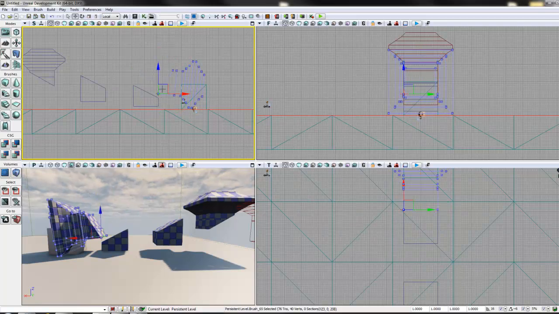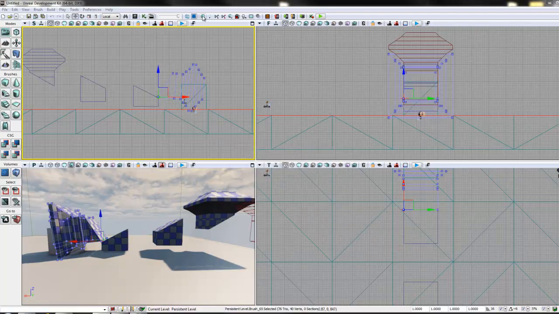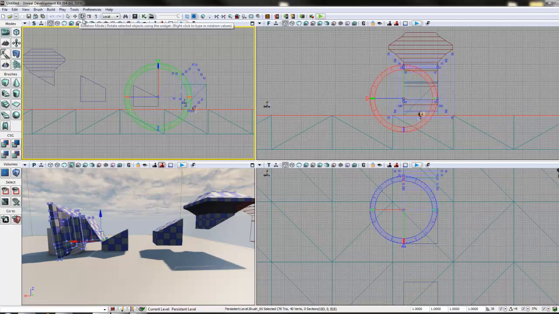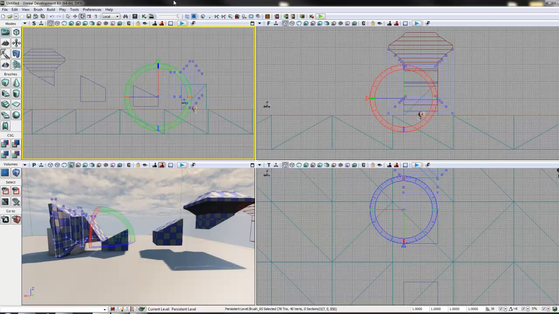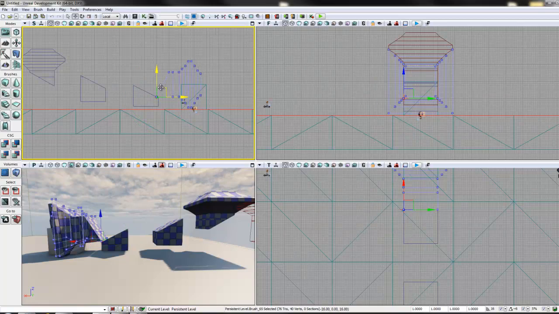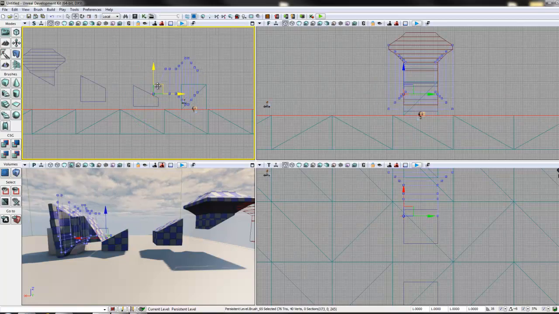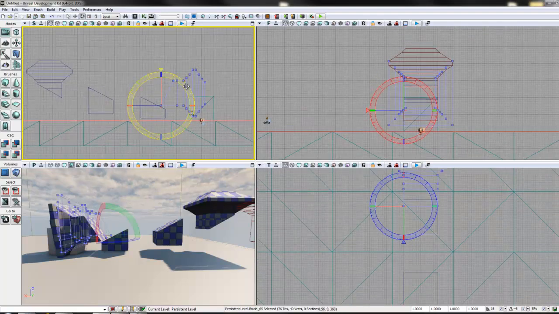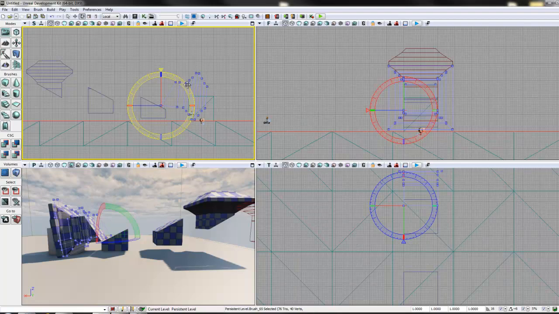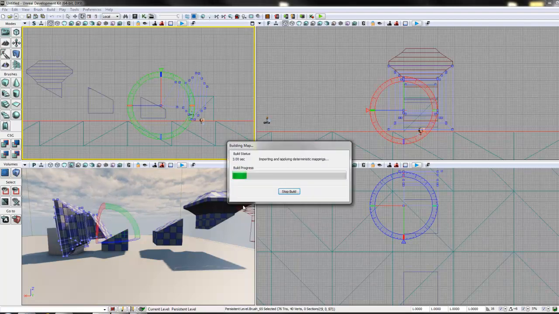So right click on the vertex and then build the geometry and rotate along this pivot point. And build your lighting.